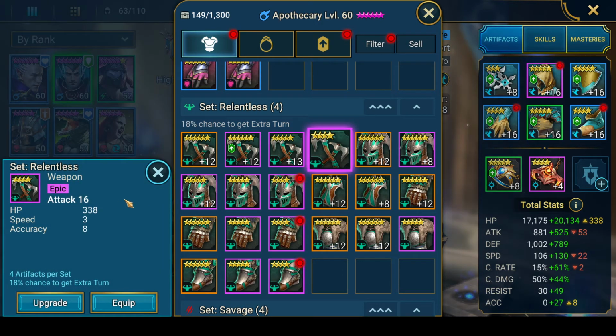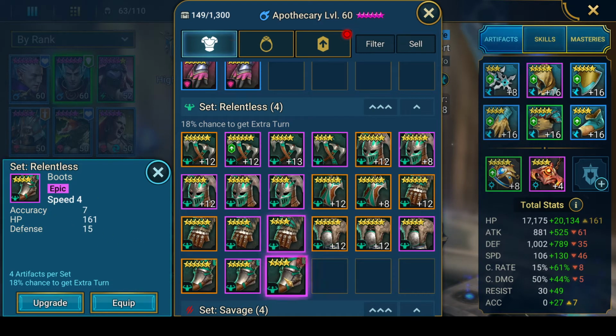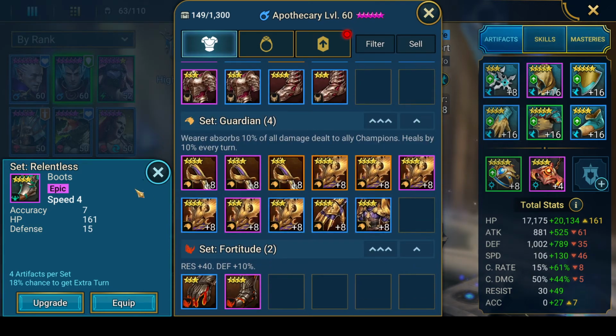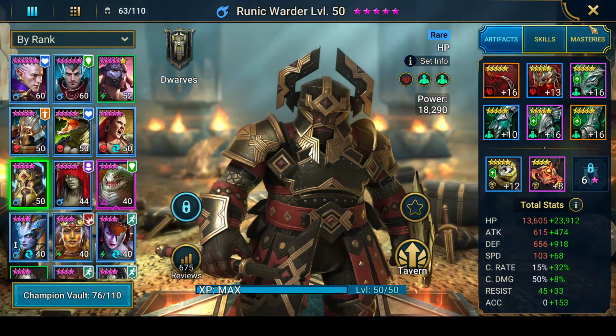Let's see what this stuff... Okay. That's a pretty decent little 4-star weapon. That's a trash helmet. Trash defense gloves, and 4-star speed boots. That's actually pretty decent. So yeah, I'm probably just going to level these artifacts up.